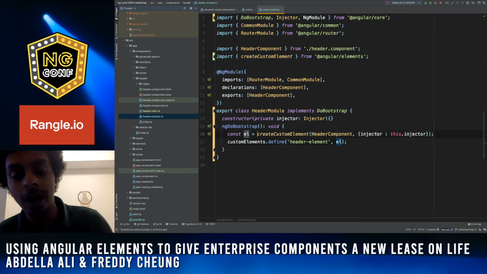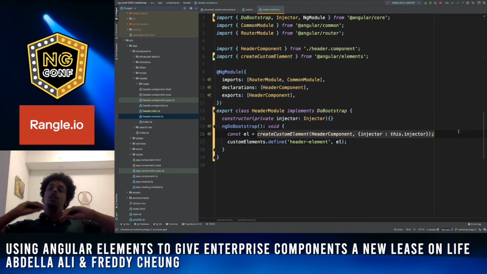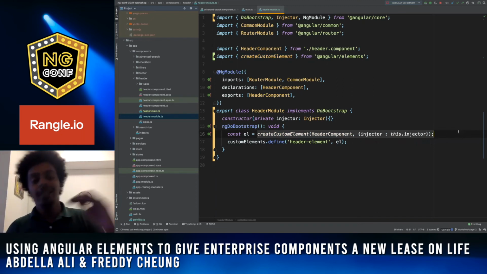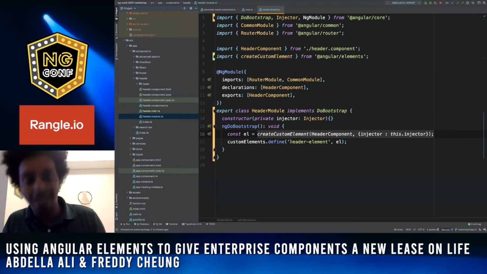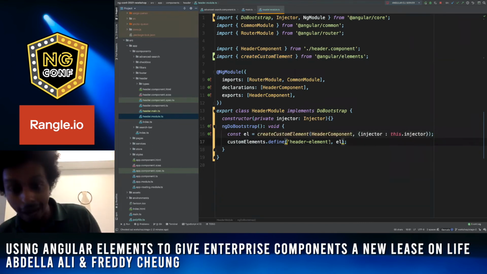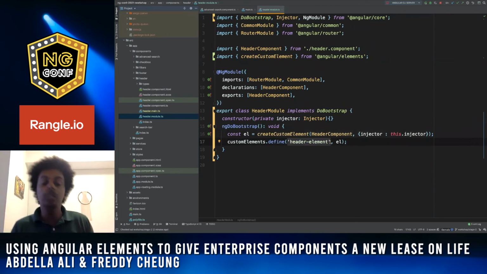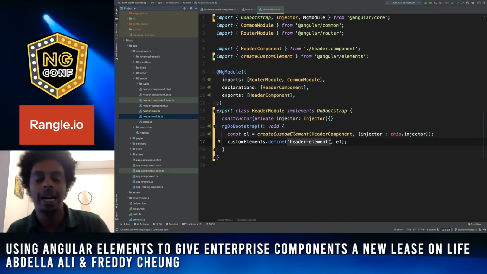What this is doing for you is actually what Freddie mentioned before, when Angular automatically handles the bindings for you for having outputs and inputs communicate well with the outside world. This is what it's doing for you. It's kind of getting that process all set up for you. And it's now assigning that to a browser listenable element called header element, and you're basically good to go. At this point, we got most of what we need.